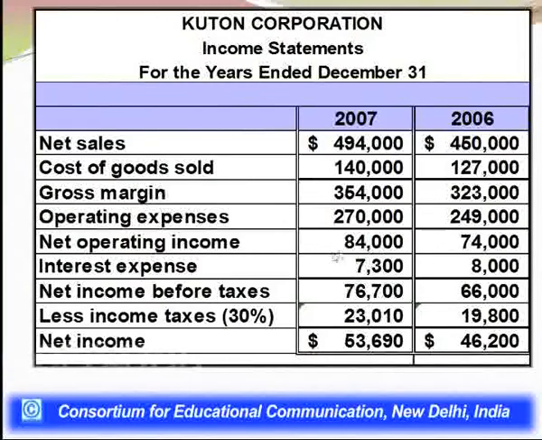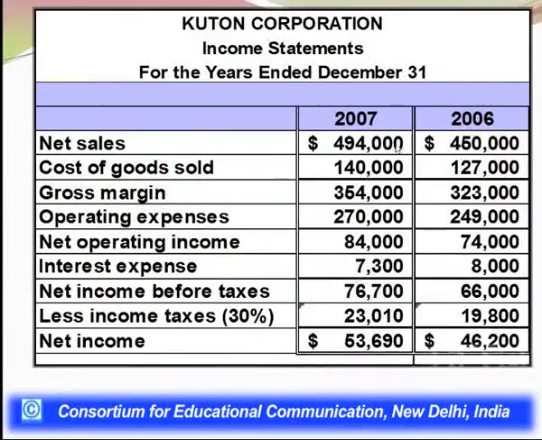Now, if we divide this operating income or operating margin of the company by net sales of 494,000, the answer you would get is known as the operating ratio, operating margin ratio, or operating profit ratio. And the same way we would be calculating the third ratio for the company, which is known as the net profit ratio. So the net profit is the ultimate test for assessing profitability by correlating it to sales.